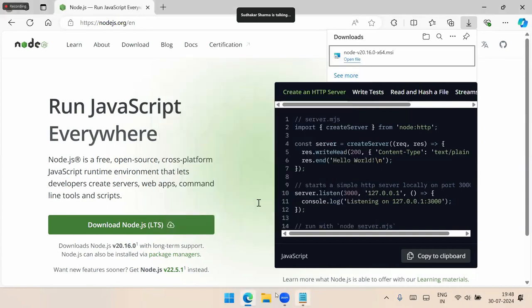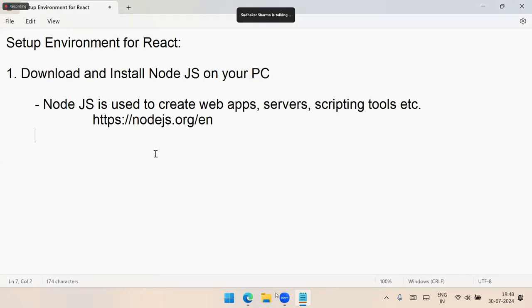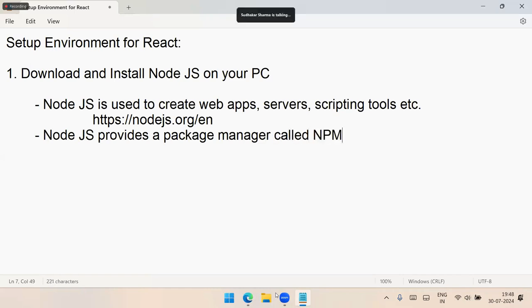Once you install Node.js, why do we need Node.js to build web applications? To build web applications, we need Node.js. Not only that, Node.js provides a package manager called NPM, which is Node Package Manager.